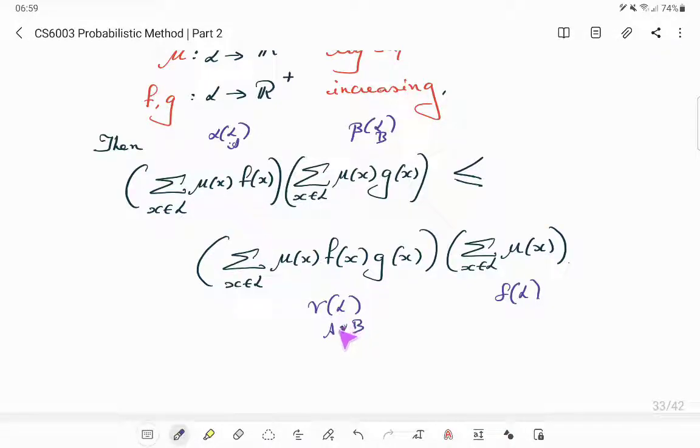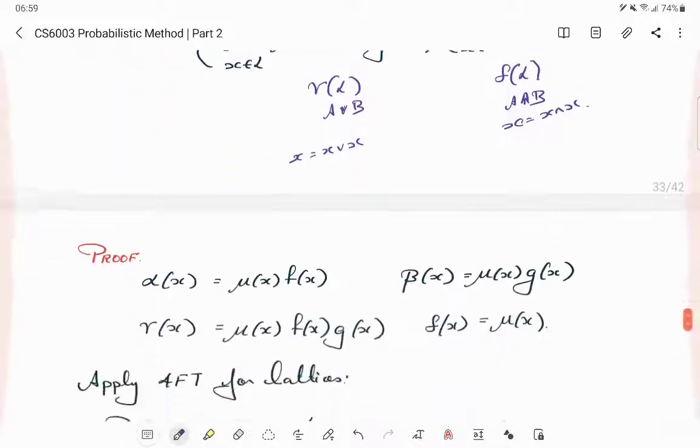Maybe if you're confused here, you can even verify that any member of the lattice can be written as a join of that element with itself, right? x is equal to x or x. So this tells you that since the family is the whole of x, the pairwise join is also the whole of x. Similarly, the pairwise meet is also the entire x. Again, you can write any x as x meet x. Okay, so this is just the conclusion of the four functions theorem applied on the whole lattice. But we have to verify the premise.